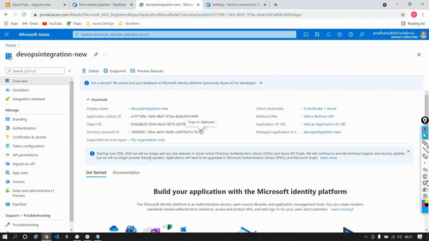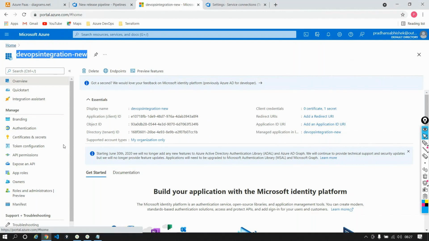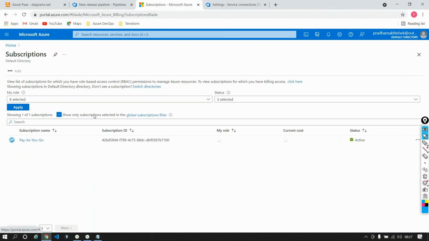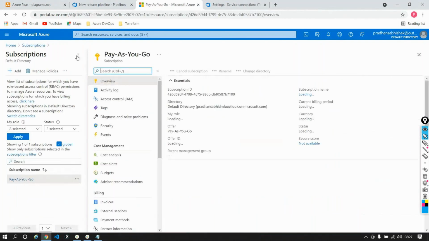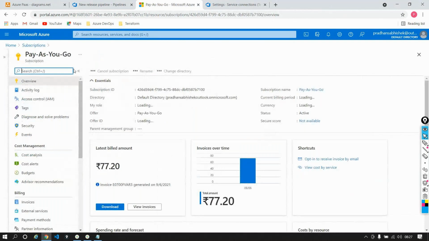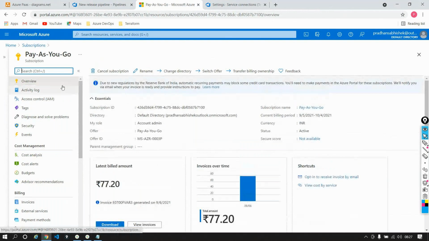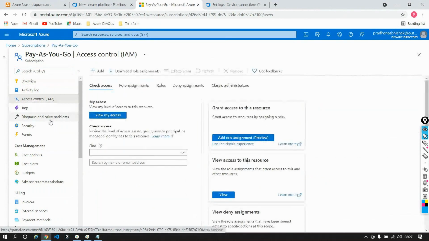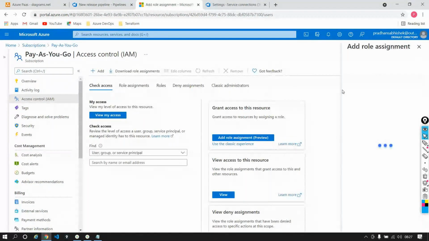So since it doesn't have any access, I'll go ahead and assign it access. I'll assign it access at a subscription level, not at a resource group level, because I want this particular service principal and my Azure DevOps to deploy to any resource group as such. So I'll go into the subscription level, into identity and access management, say add a role assignment, and give it, let's say, the role of an owner.